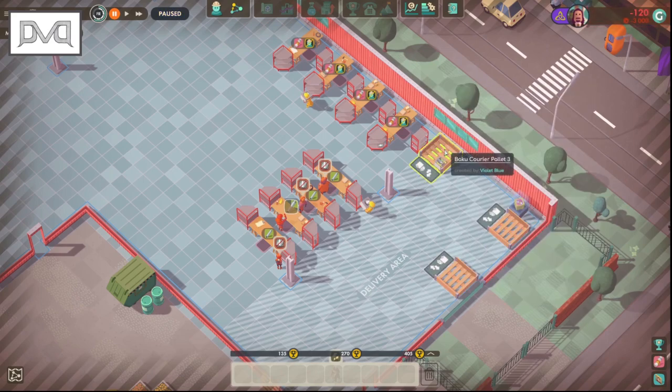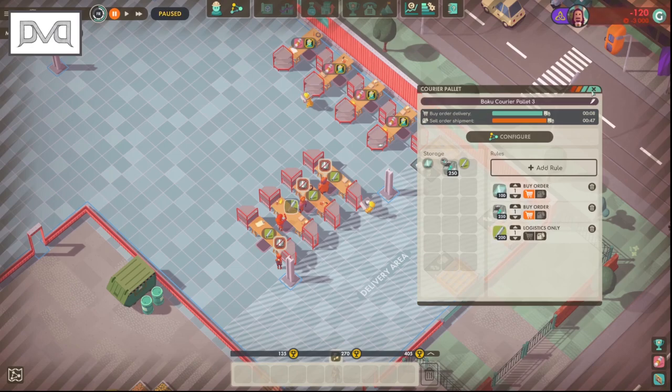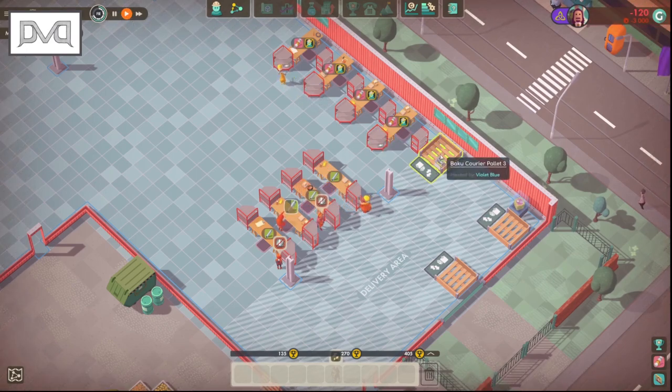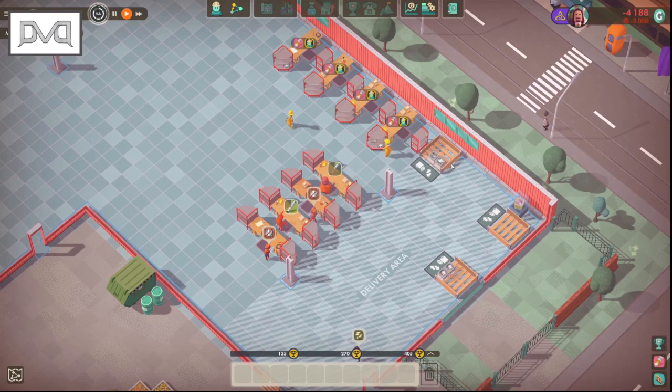I'm gonna set that for 2. I don't know why we don't have any glass. Okay, now we got glass. Good.